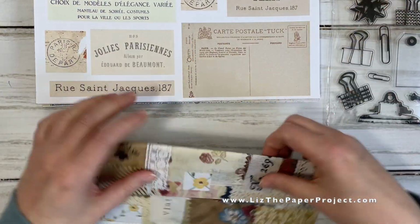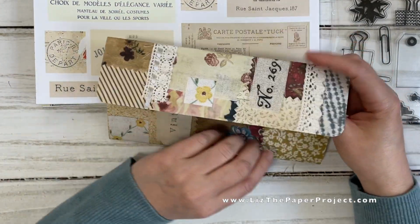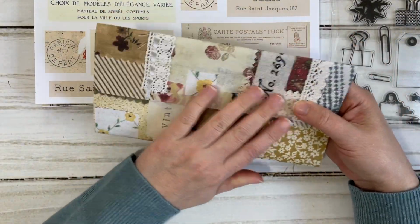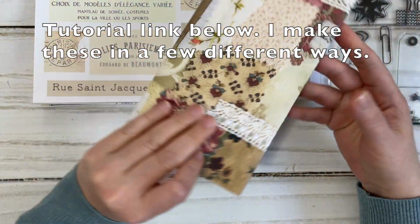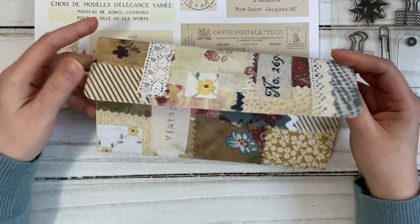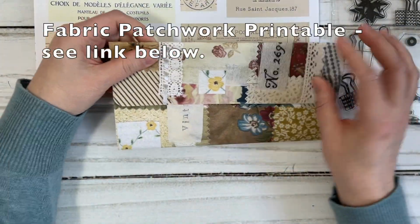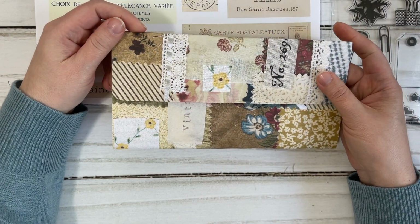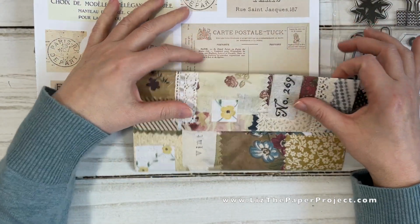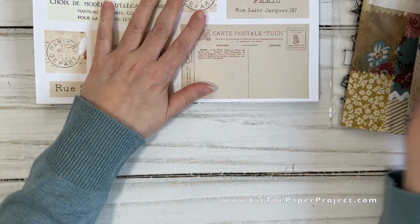I'm also going to include one of my ephemera little clutches. I do have a tutorial showing you how I make these. Actually, I have a few tutorials showing you different versions on how to make this. I will be loading this one up with ephemera to send to you, the winner. And I did use my printable, which is the fabric printable that I have in my shop. There's like 3 different ones included in this, so I really love how these come out, and it's one of my favorite ones to make and to send to friends.